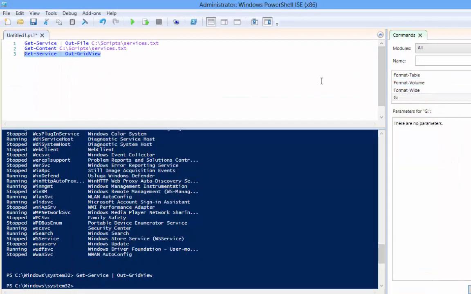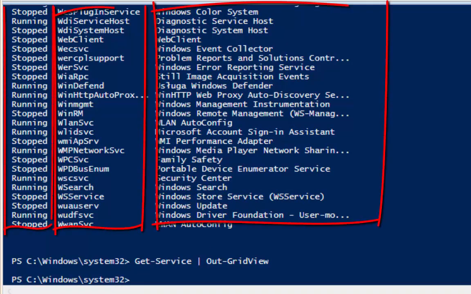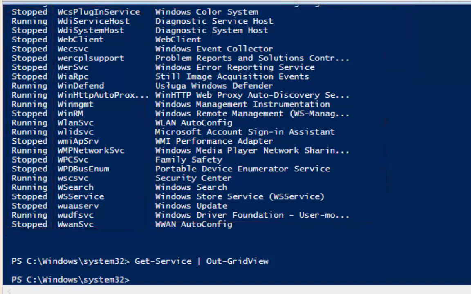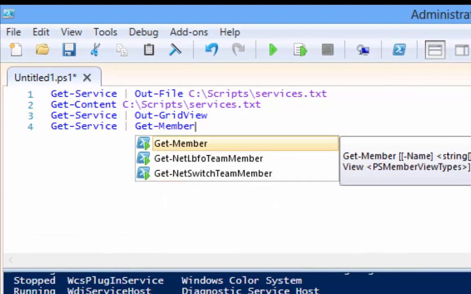Let's analyze now how technically the data is passed between commands in the pipeline. A long time ago in Linux or DOS scripts, if the second command should take data from the previous one, then it needed to parse data returned by the first command. This resulted in hard text parsing, so that the next command could start with analyzing that text. In PowerShell, the text visible on screen is only a text representation of an object that is hidden behind the chain. If you don't believe that the script is working on objects, then look at this.